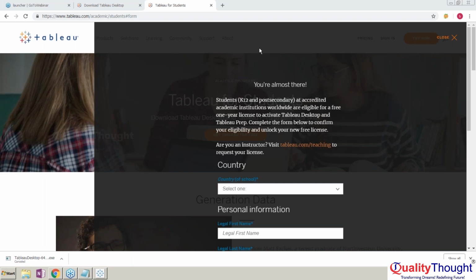Okay, Alka, it is just 34 MB left. So let me just connect to you, Alka. Do you want me to install on your computer, Alka?